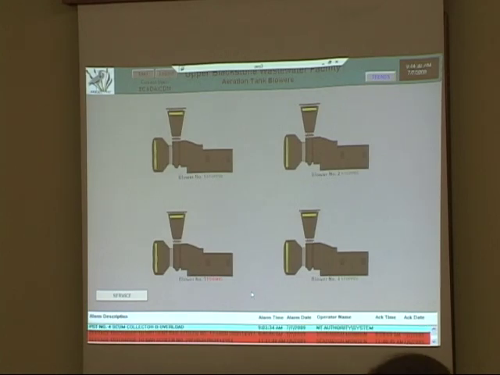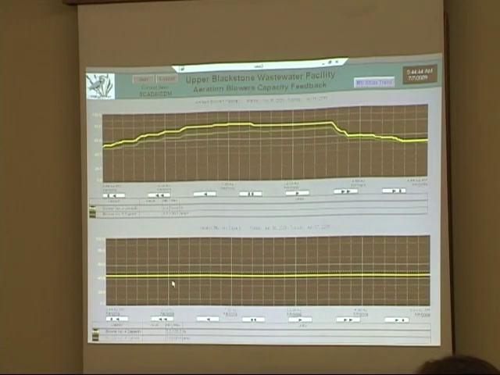Another thing that we added that was just useful in troubleshooting is the trends. You've got lots of trends on the individual blowers, so just put all 4, the capacity and the amps on here. We were really looking at this just to see which ones were running together and what the total capacity was. We were using this to see what your diurnal trends were, so we could do tests. But I thought it might be useful.